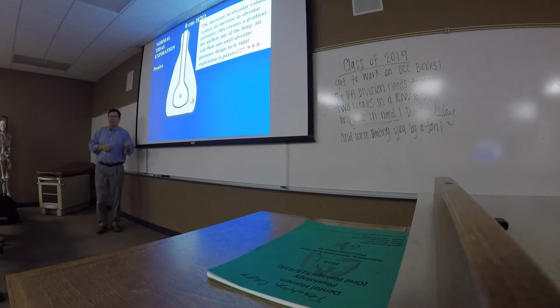So on the written text, you have like 7 steps for inspiration, and then I cut it down for expiration, which is just in reverse. I think I reduced it to 5 steps. Know those chains of events very, very well. There's a lot of different pathological problems that can affect those chains of events.